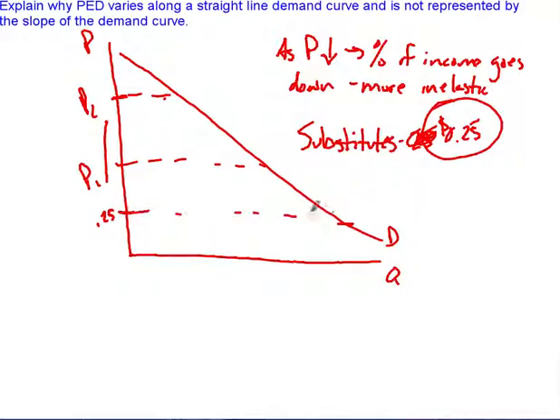And so that's why, you know, down here at 25 cents, we would say Coca-Cola would become very inelastic because there aren't many substitutes. But as you go up in price, then what happens to the number of things you're willing to use as a substitute for the product? And so if Coca-Cola started going from 25 cents, then it got up to $1.50, at some point we start to say, you know what, I am going to switch to Pepsi, or I'm going to just drink water, or whatever it is. All right, and so these are the reasons why the elasticity values change from elastic at the top to inelastic at the bottom. All right, it's not just the slope, it's not measuring slope.